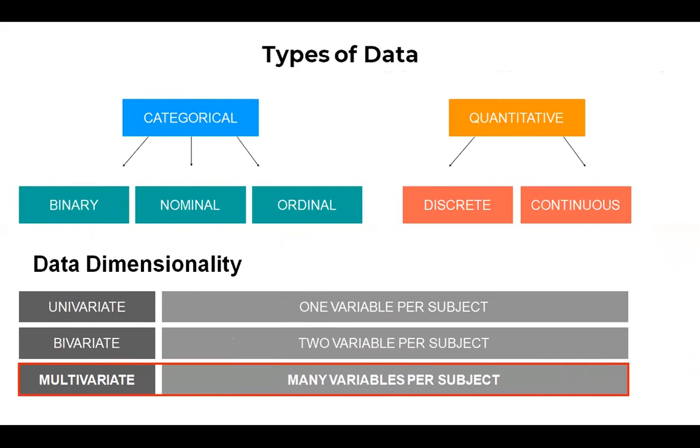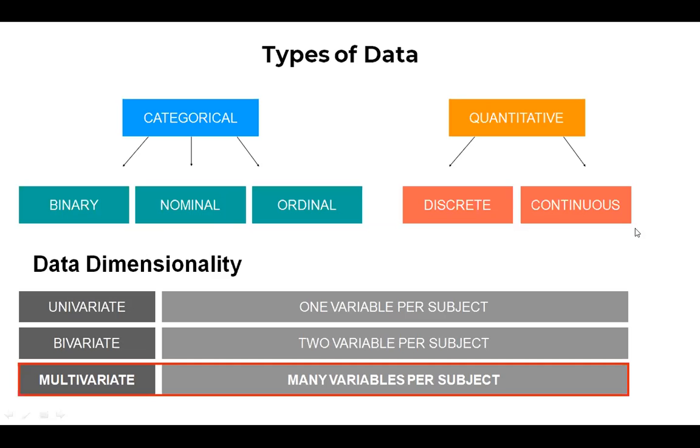So let me ask, what kind of data types do you know? I am asking a question: there are two types, categorical and quantitative data. Can you give me any example of categorical data? Can anyone give me an example of categorical data? What do you mean by categorical data? Do you understand? Okay, if you don't know, let me explain. Category means there are classes.